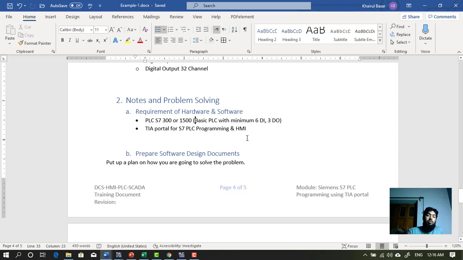You can download a trial version from the internet and install it, and the trial version can work for 2 weeks, 14 days, so you can practice for 2 weeks. It comes with the simulator as well, so the simulator should also work for 2 weeks.